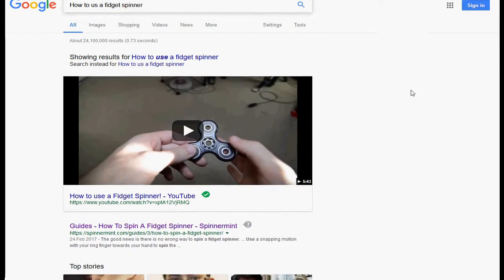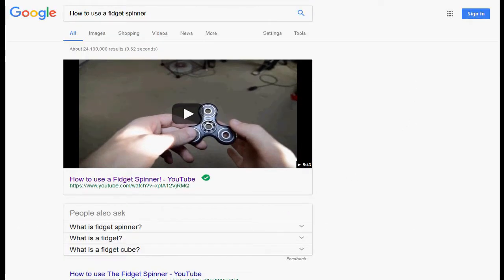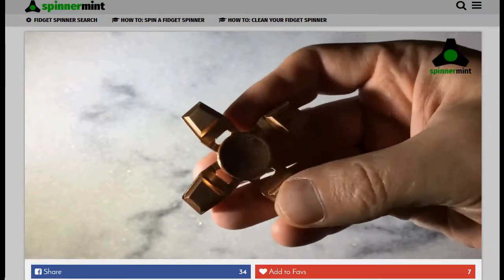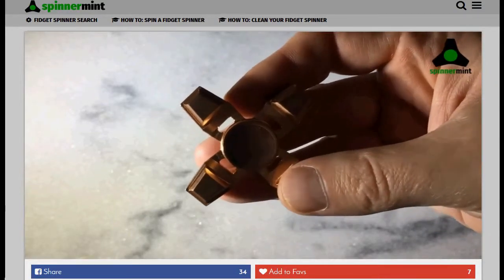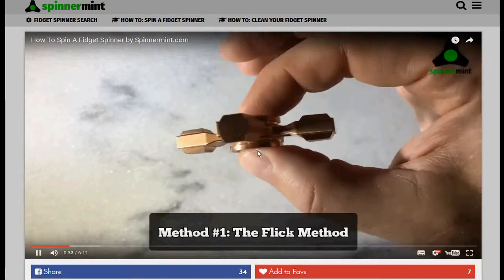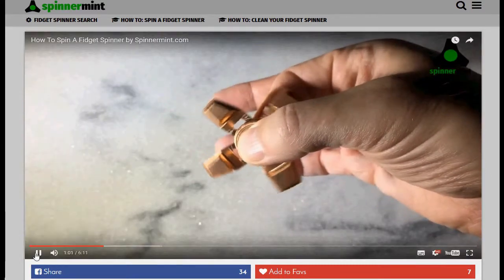How to use a fidget spinner. There we are. How to use a fidget spinner. Oh, you hold it between your fingers. Thumb and your index finger. Very nice. Okay, well now I know.